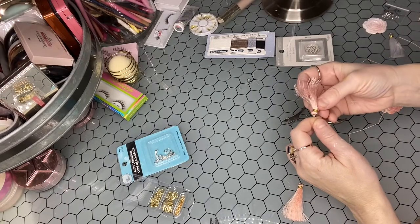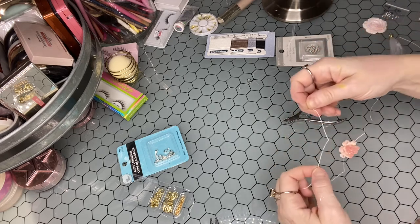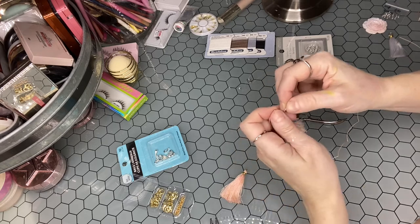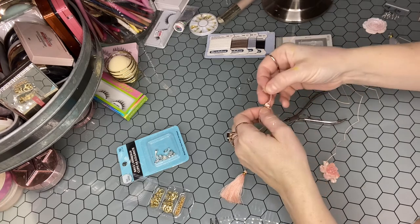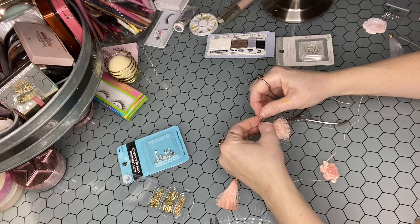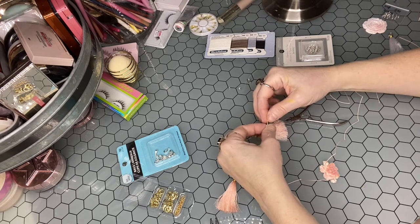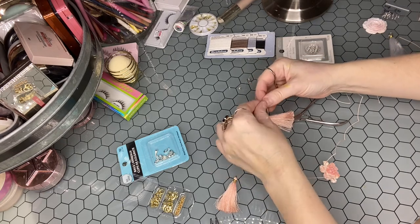Okay. Okay, then I think the theory is you're supposed to thread this one through this guy again. I wish I really knew how to jewelry make.